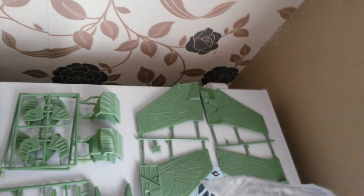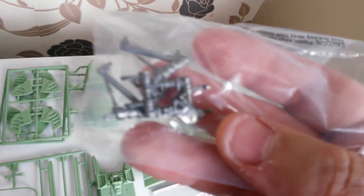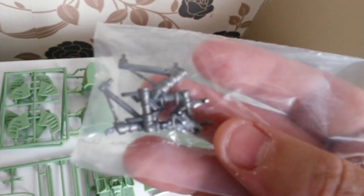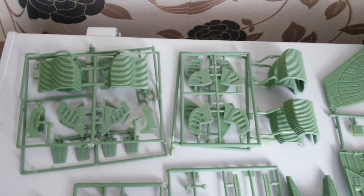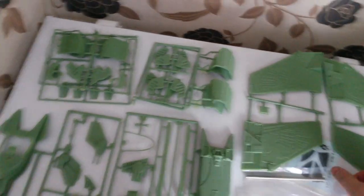And then these pieces that feel like metal. I don't know if they're... actually, I think they might be landing struts, to be honest, because you can have it on its landing gear, so they might be landing struts, I'm not sure. I mean, there could be maybe some kind of collar for each part of the radiators for each mode, I don't know, but they're made out of metal.